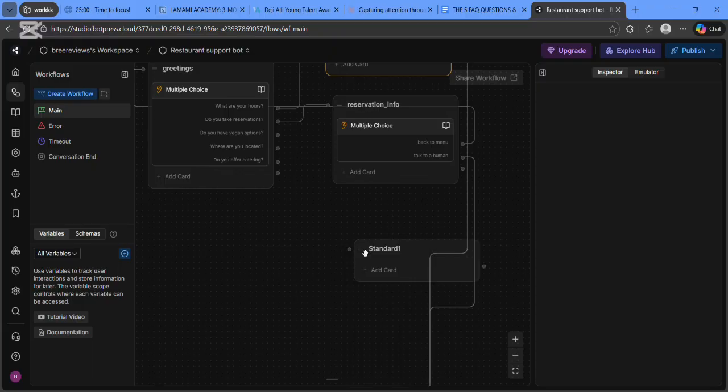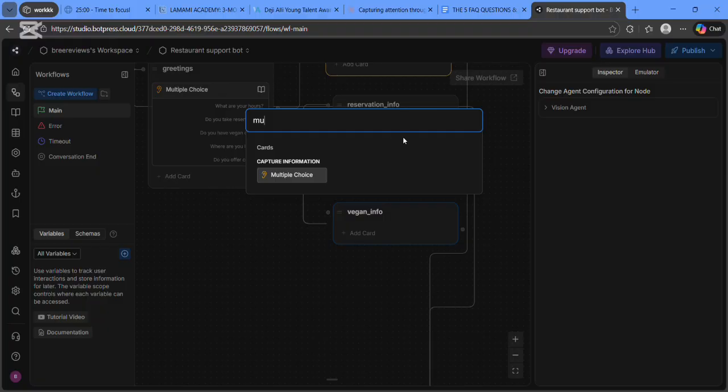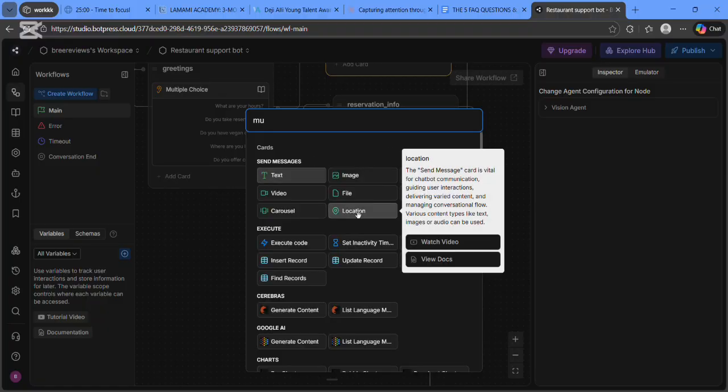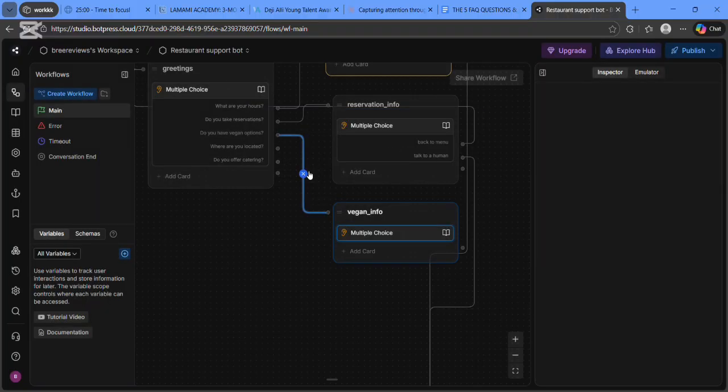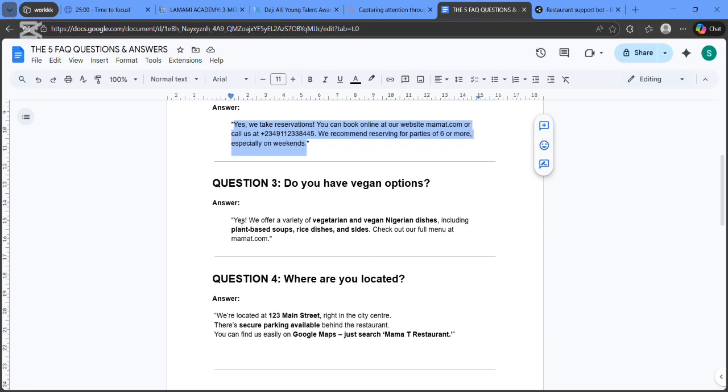Do the same thing again, standard node. This is for question 3. Copy, paste.